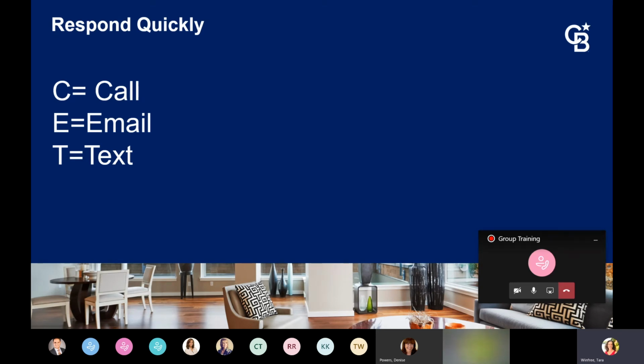The great news is with these iLeads that we're getting, most of them are inquiring about a property. So the question becomes, when do you want to go see that property? We know they're not pre-approved. We know all this information about them because of how they're coming through the system. The majority of them are not going to be pre-approved. The majority of them are not working with a realtor. So our goal is not to scare them off in the beginning and not mention pre-approval on the phone. Our goal is to get them into a house, show them that house, and then while we're showing them the house, start saying, how much buying power do you have?